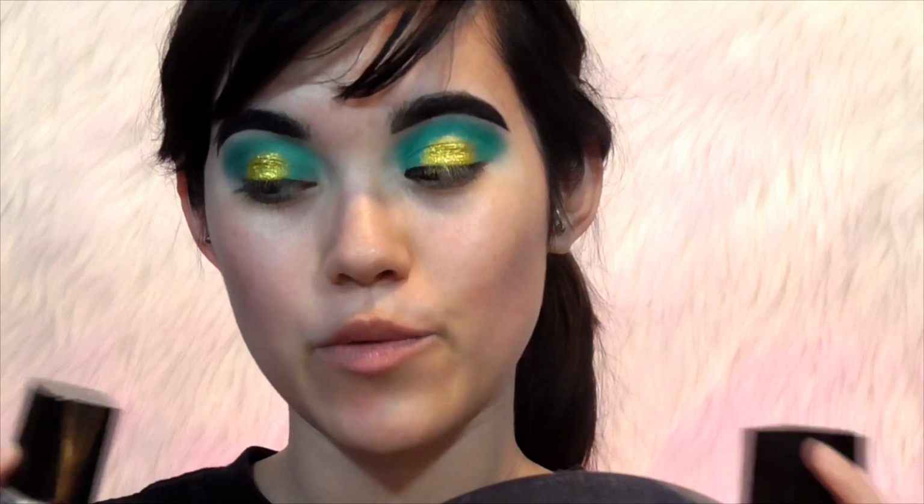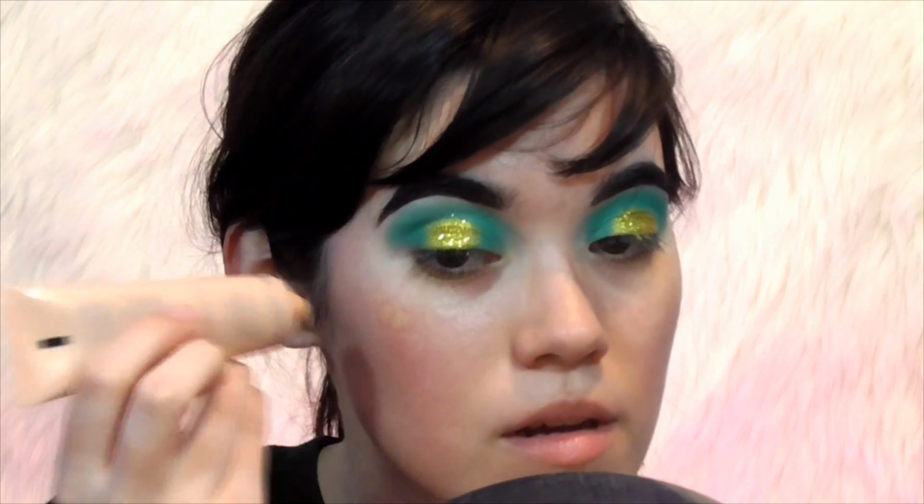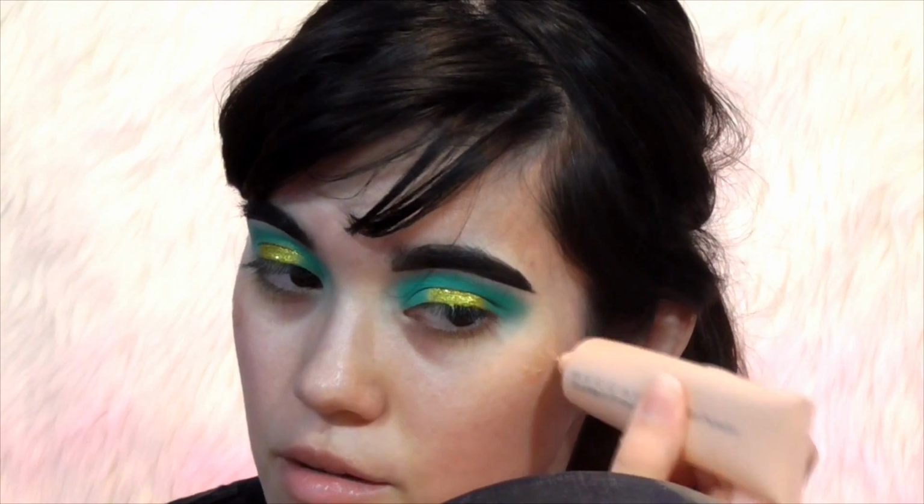So I don't think I've ever tried it with this primer though, so that's why I'm going to go ahead and give it a try today again. So I'm going to be mixing these two shades together. But before I apply that, I think I'm going to do the Becca Shimmering Skin Perfector glow thing, because you know it's dewy and whatnot.